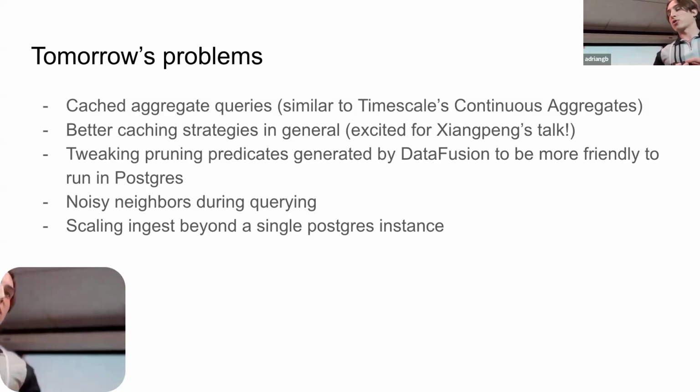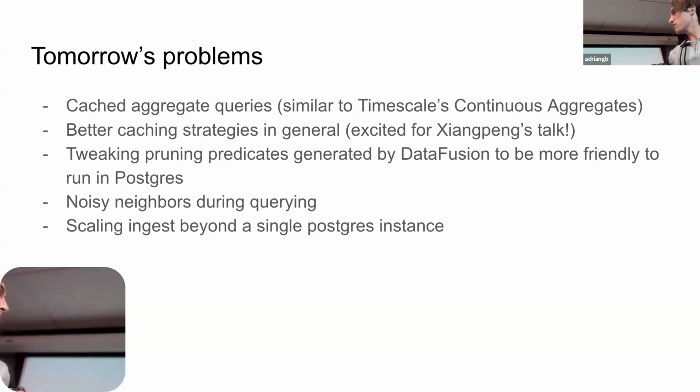So we've had really good luck with that, but there are still a lot of problems that we have for tomorrow. In particular, one of them is that we support dashboards in our product. Plotting CPU usage over time is a simple one, but a lot of them involve relatively complex aggregations. And we found that even if you have a lot of that data cached in memory on SSDs, you still have to get that data and do all those calculations. And every time someone refreshes the page, you have to do that again.